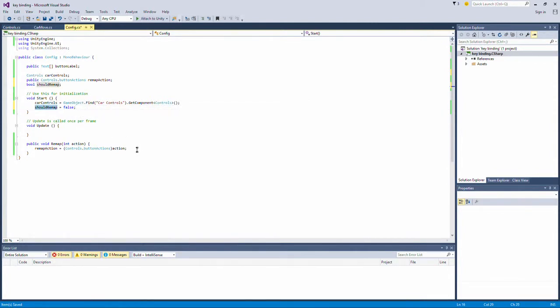And if I do want to remap something, oops, we gotta hit enter. So here, if I press the remap button, we'll say should remap equals true. Okay. So those are going to be our two functions.